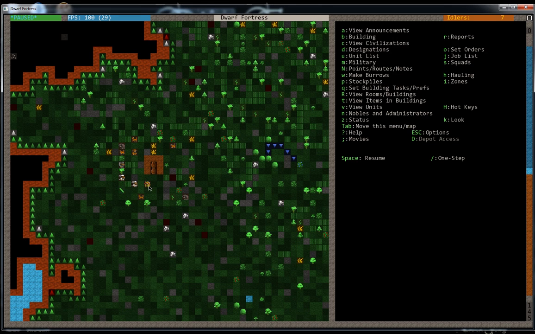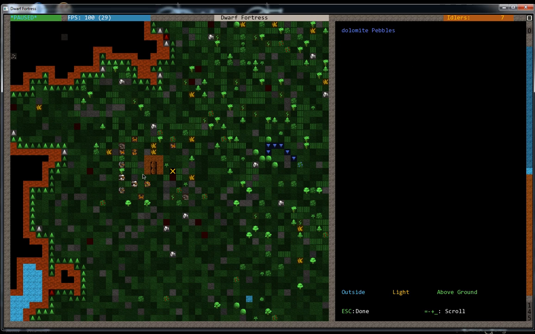Farmer. This person is an ambusher. That's our person that we made hold the crossbow. And this is our, let me hit K. If you hit K, you can look at any item. It brings up this little X cursor, and you can look at it. It's our wagon, of course, the word that I couldn't figure out.